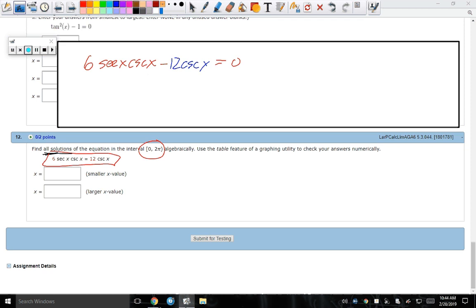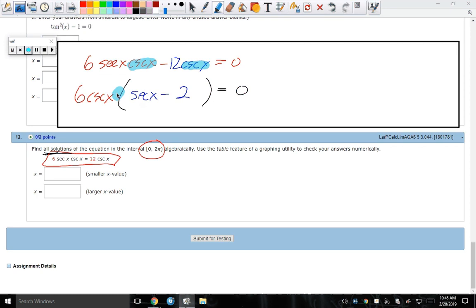Yeah, you could do it in terms of sine and cosine, yes, but even before that, greatest common factor, GCF, because of the fact that there's 2 terms, we can greatest common factor it, okay? So GCF, right now, I see cosecant, and I also see what do they have in common? 6. So you have 6 cosecant of x. So over here, secant of x minus 2 is left inside.